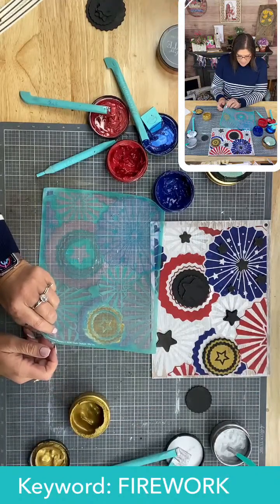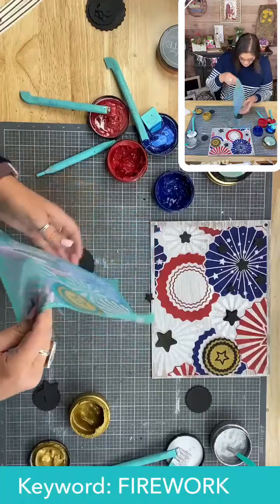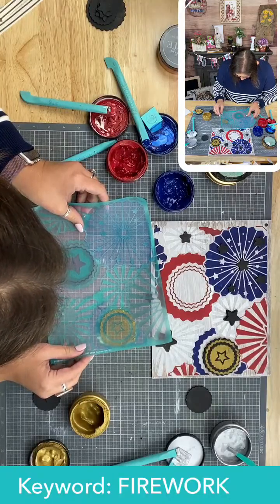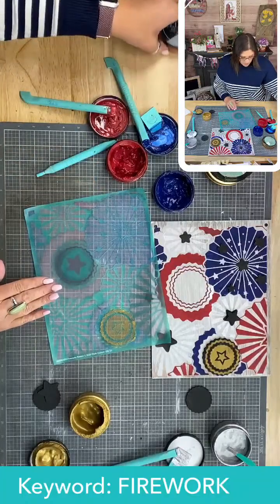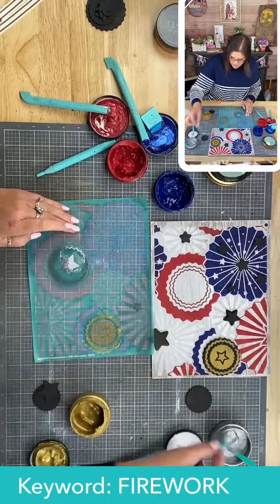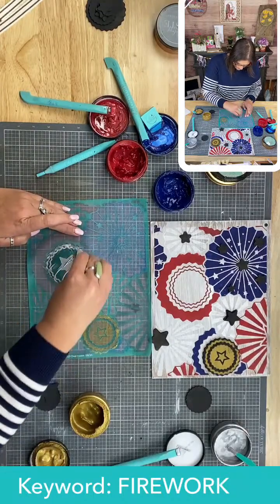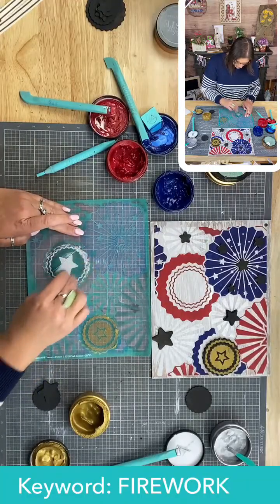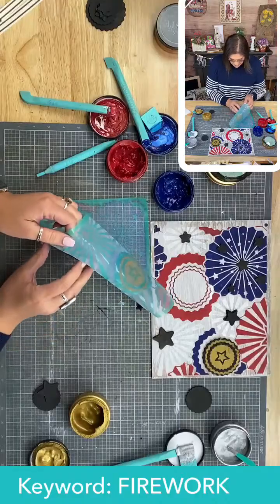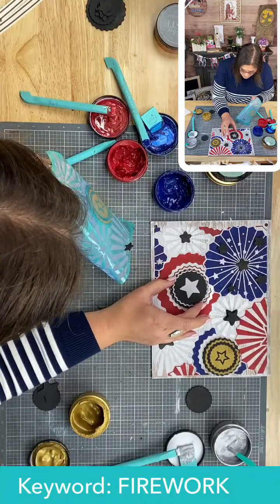Okay, and then we're going to do this one. I'm going to line it up. And this one, I'm going to do it silver. We'll see how we like everything, because to be honest, I wasn't sure how this was going to turn out or how I was going to do it, but I knew I wanted some of these to have this black background. Okay.